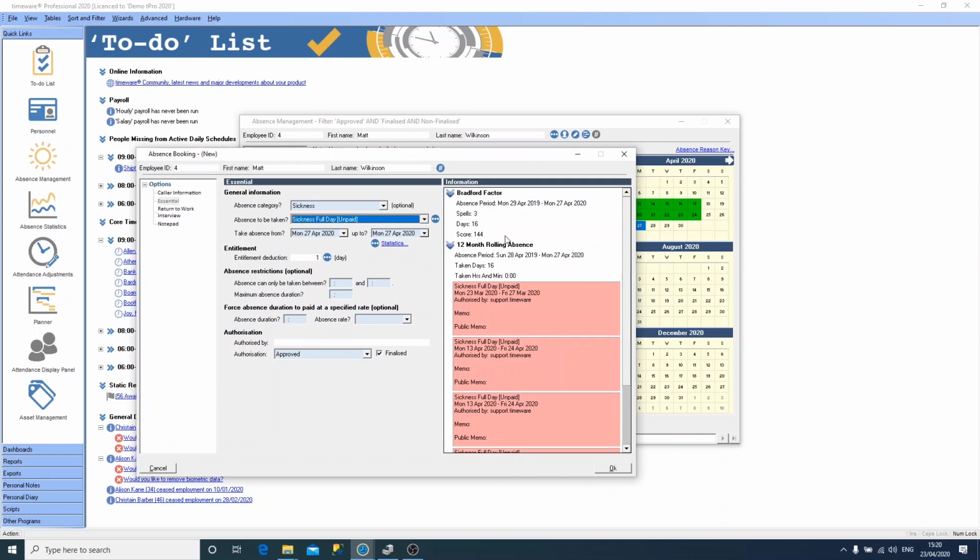Okay, so in there we've got the Bradford factor score for the individual, and also the last 12-month rolling absence. So we go back from the first day of the absence for 12 months. Is this customizable for each customer? It is customised. We would sit down with the customer at a pre-installation and customization meeting, and we'd find out exactly what information needs to be displayed. They may have variations on the Bradford factor score as well. Or it could be statistics if we're looking for trends, for people having more sicknesses on a Monday or a Friday, or even the day after a football match. Yes. Okay, good. All right, thank you.